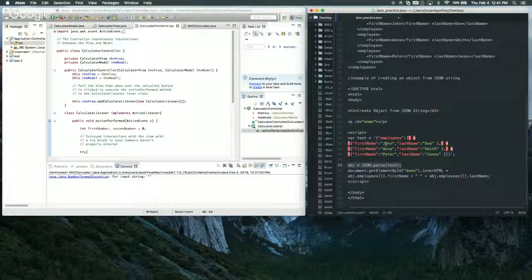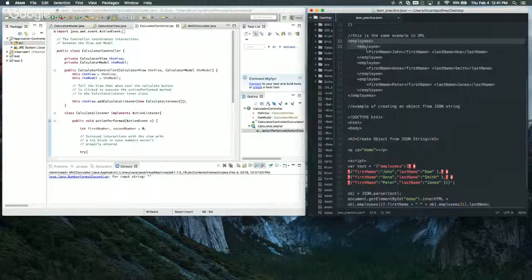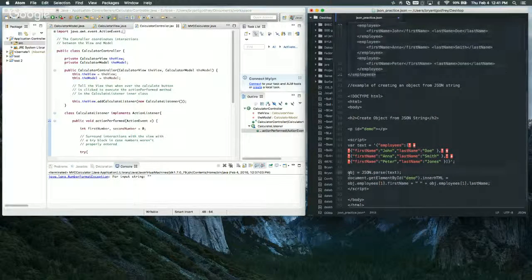So it could be read by any programming language, just like XML, because the syntax for JSON is JavaScript syntax. So sometimes people would maybe look at that and say, oh, geez, that doesn't look nearly as plain as this. So a computer could just go through this really easily and pull out the information. So by using this object parse, it's parsing that information and essentially turning it into this kind of look and feel, so the computer can know what to do with it, and so it can store the information into the appropriate objects.